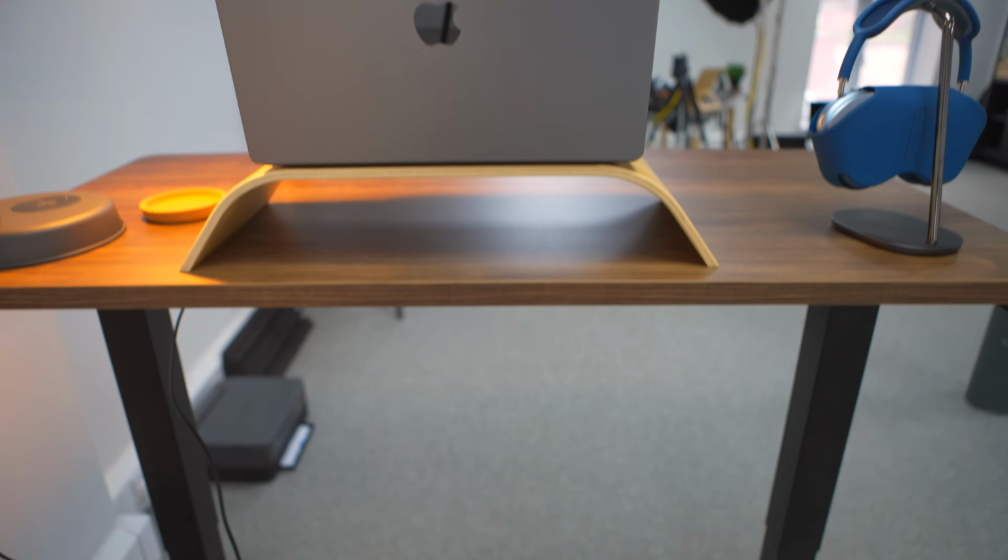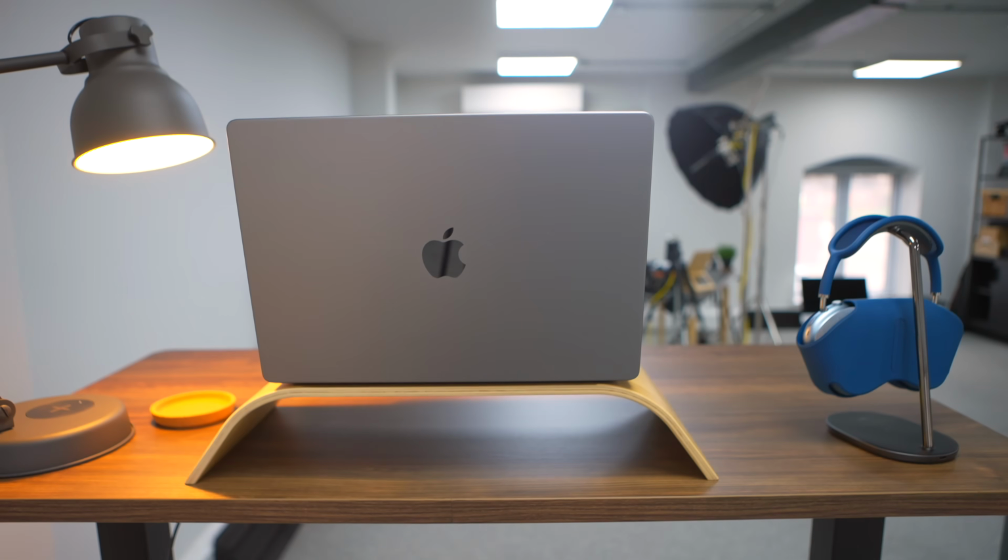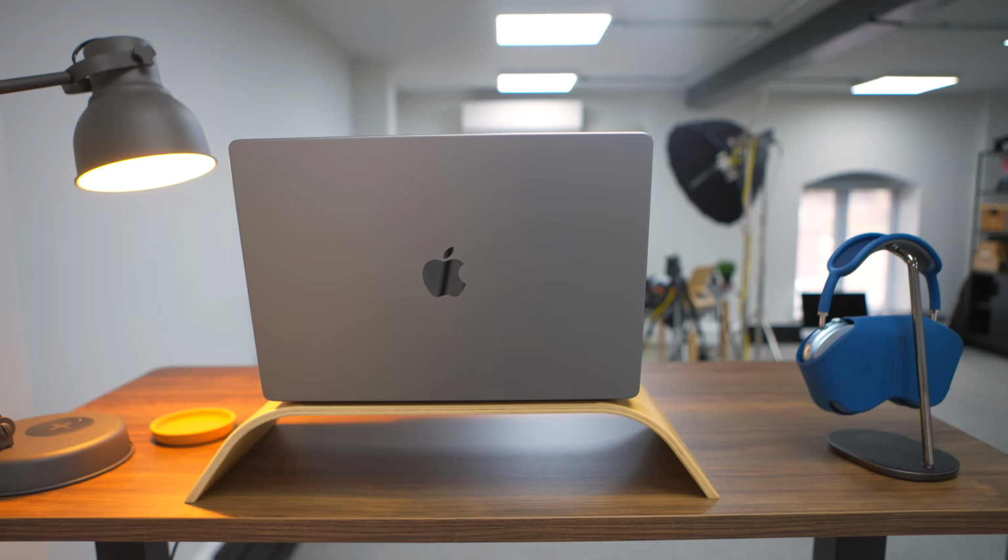If you need a MacBook Pro for your business, then it's going to pay you back in terms of productivity and the quality of your work. Equally, if you just want a MacBook Pro, then you're going to enjoy owning it. It's going to be the thing that you've wanted for a long time and you've saved up to buy and means a lot to you.